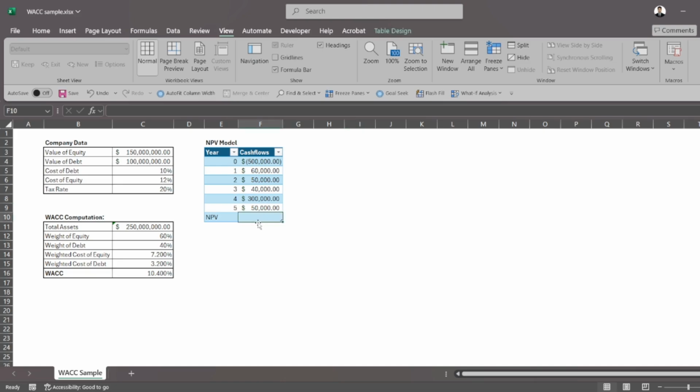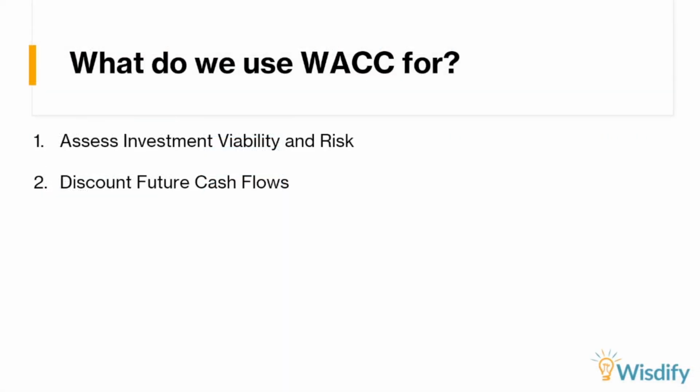If we're going to do that together, I just use my NPV function here and specify this as my rate. These are my cash flows. And of course, I want to add this by year zero cash flows. And I see that, hey, it looks like it's not going to be a profitable investment because my NPV is less than zero, actually negative 142,000, which means I'm going to lose money if my company invests in this project, right? So that's the second way that we use weighted average cost of capital.